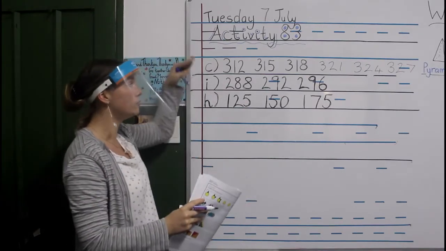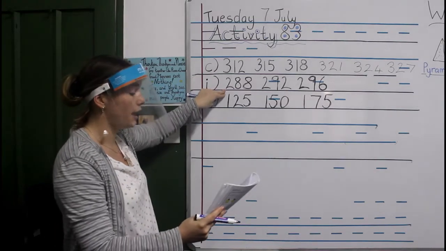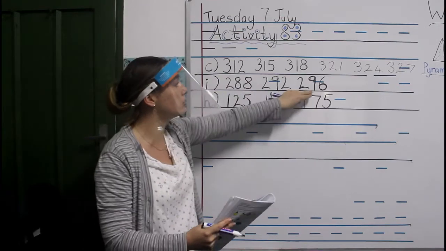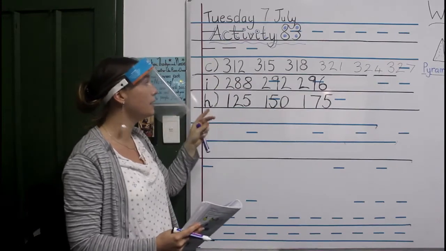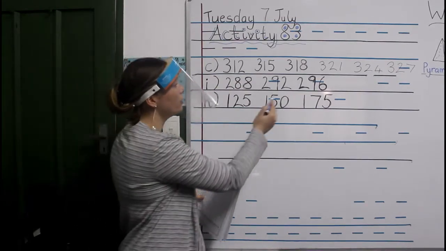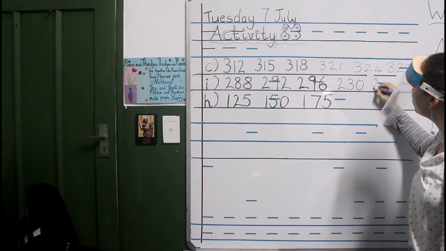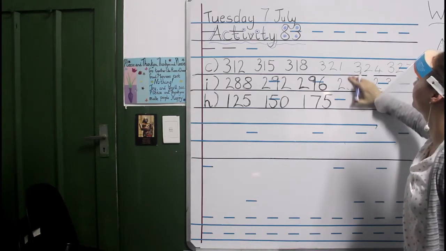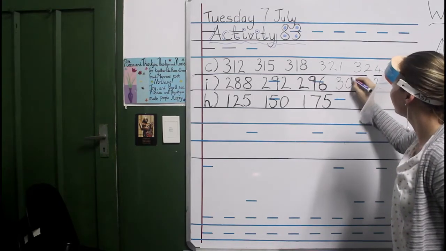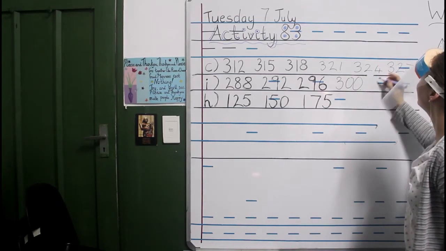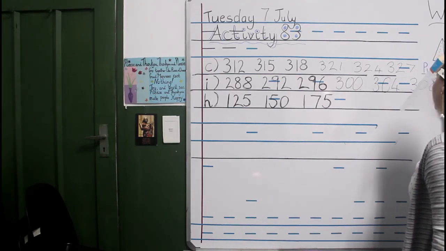Then the next one, we go a few spaces down, we go to number I. Okay, it goes 288 and 292 and 296. Now it might be difficult to recognize that with the 200s, but it's going up in 4s. Okay, so the next one would be 300, and then 304, and 308, and it goes on.